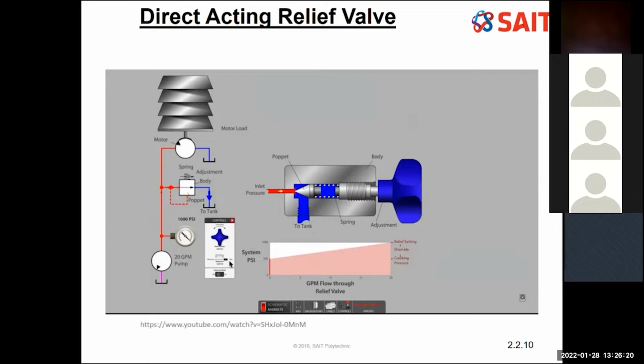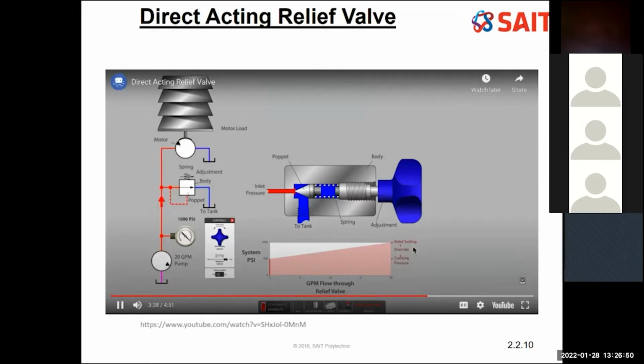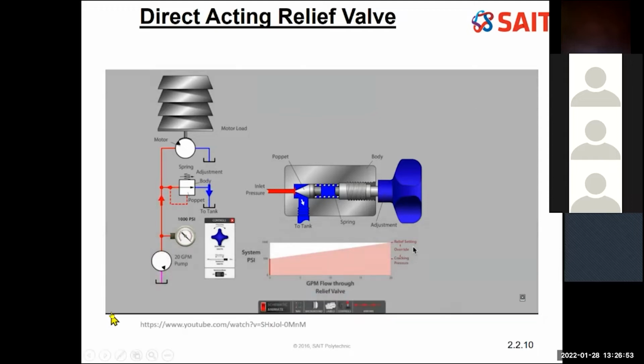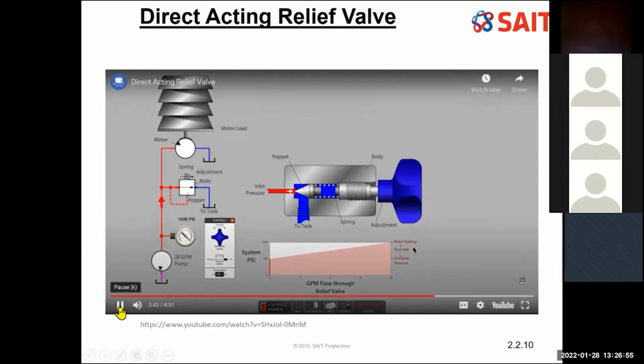What we observe in this model is that the relief valve, with only one poppet and one spring, has a very large pressure override. Override is the difference between cracking pressure and the true relief valve setting. In this particular design, the pressure override value is 500 psi. The relief valve starts to divert system flow, making the motor slower at 500 psi system pressure, continuing to increase diverted flow all the way up until 1000 psi is reached.